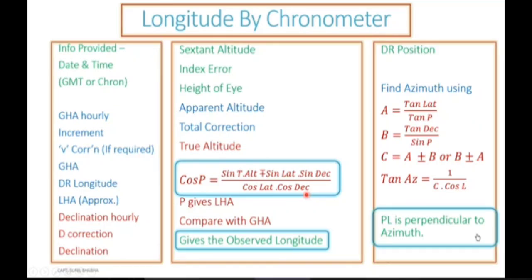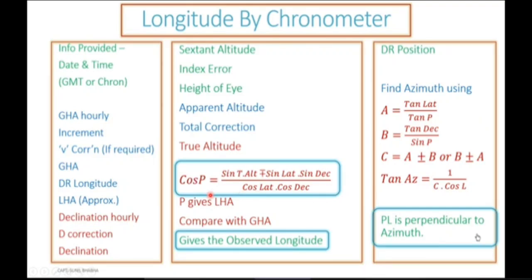Because you have been using this formula right from pre-C time. It is there in pre-C, it is there in second mates. So make sure that you don't make any mistake in the formula. Now, just to give you an understanding of this method, though it is not required in solving the question in any way, if you look carefully, this formula is nothing but the cosine formula applied to the PZX triangle. So this has been derived from the cosine formula only by applying it for angle P in the PZX triangle.